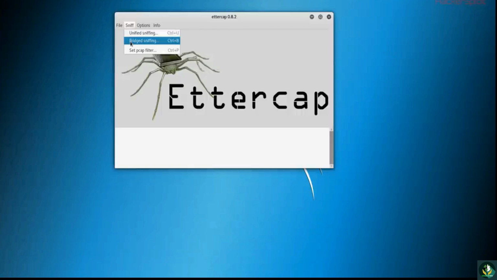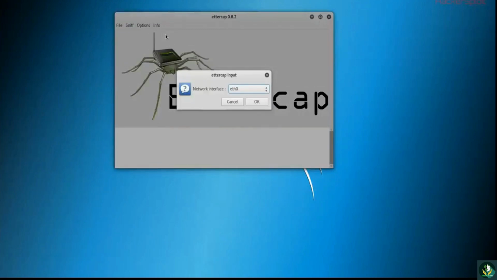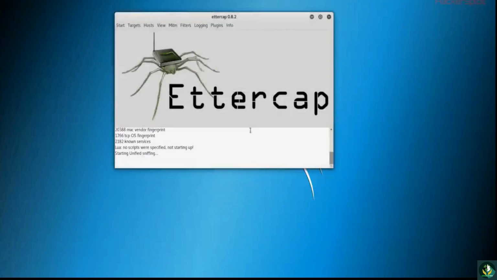Sniffing. Two types of sniffing: unified sniffing. It shows Ettercap needs input network interfaces. Simply click OK and start unified sniffing in Ettercap.